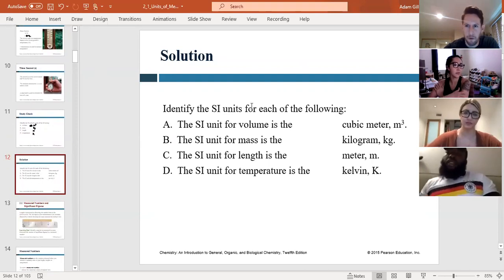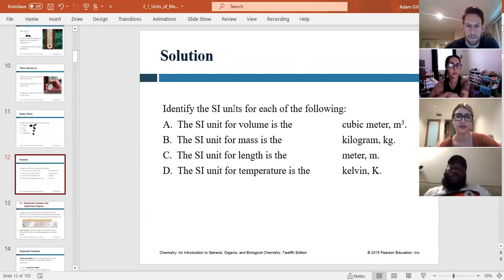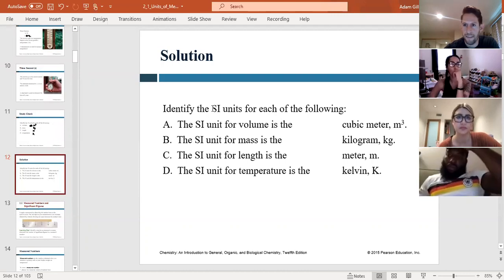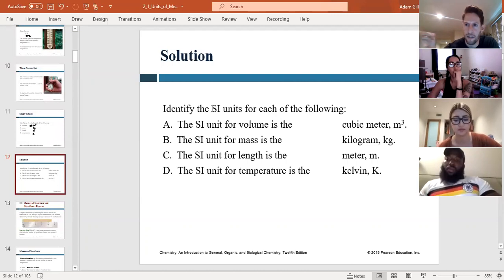This might seem silly, like why are we having you guys memorize this? It makes more sense in international collaborations. So like if NASA is collaborating with an engineering firm in some European country and they're doing measurements for something they're going to do on the space station, you want to make sure everyone's doing everything in the same unit. And so as long as you use SI units, it's going to be all the same, right?